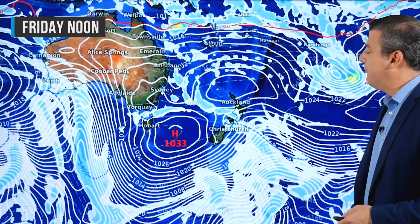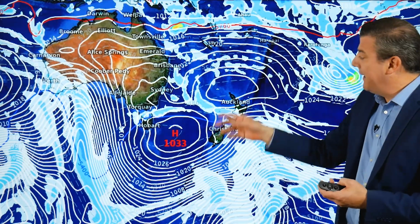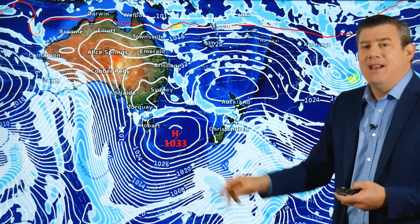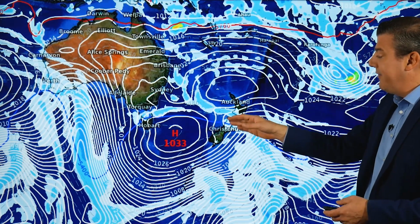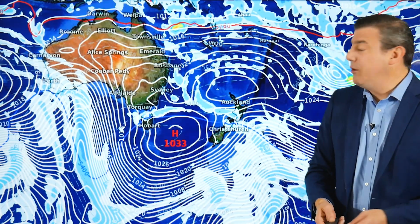So this is how we look on Friday. There is that cold front moving into the North Island. High pressure dominates to the north and down to the south as well. So these combined systems will continue to join as we go through Friday and become, by Friday night, one big high. You can see two of them at lunchtime, and that cold front with showers gets trapped around about the halfway mark. So much cooler around the South Island for Friday and becoming cooler in the North Island, but in the very north or the east, you've got a warmer than average day still, thanks to those westerly and northwesterly winds.